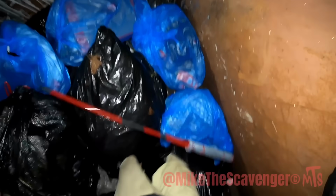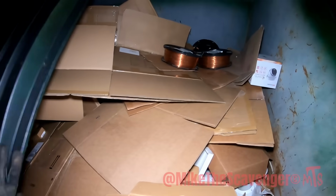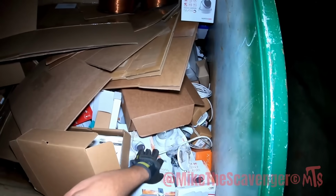Bags of grass. Hubcap, soccer ball, that's all. Holy crap, y'all. I wonder if that's, is that copper?